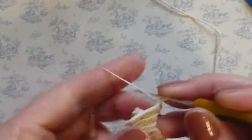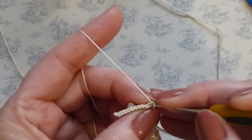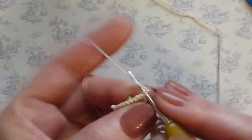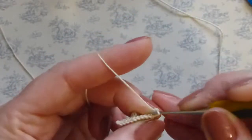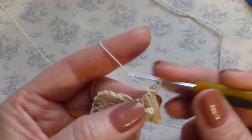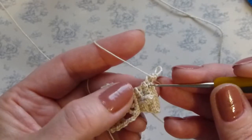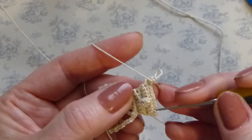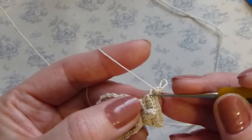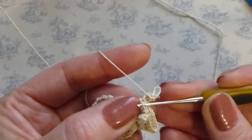This row will consist of 2 popcorn stitches. So at first we crochet. Again, we're going always into the 2nd stitch from the hook. We make 2 single crochet. Then again I will turn so that we could see and find the right stitch into the 2nd stitch of the 4th row. This is our 4th row, and we see the ridges. We will have to find our 2nd stitch. So again, we're counting those ridges here. This is 1, 2, 2nd stitch. We need to go there.